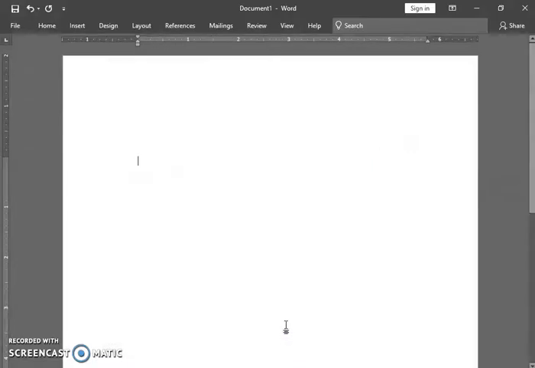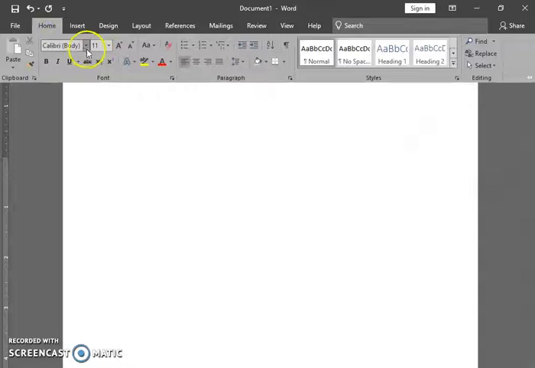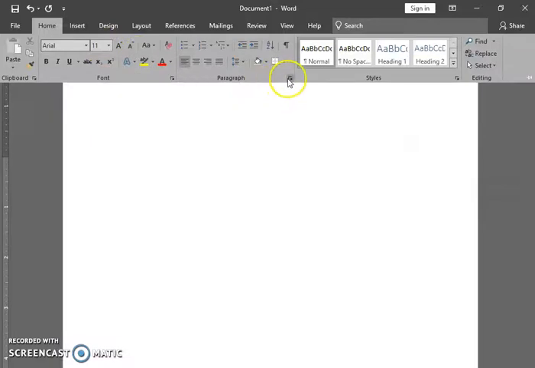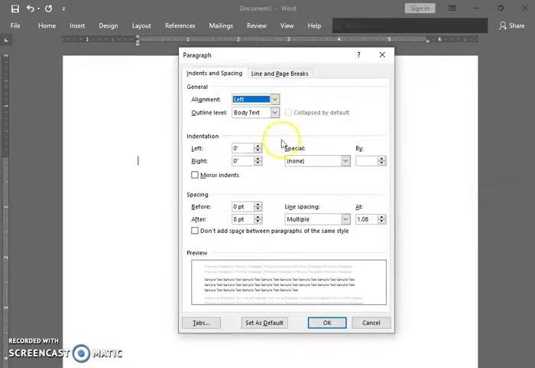After that, you go to the home and change from Calibri to Arial 11. The spacing that we use at the beginning of the document is single. Afterwards, we will change to double and then turn back to single. Next will be double and lastly single. When you use single or double, it is advisable to check the spacing before and after. Please change to 0 pt for before and also after.